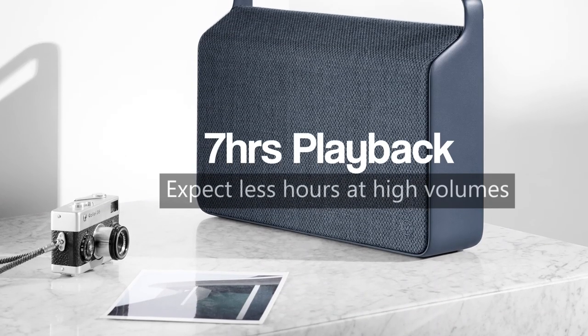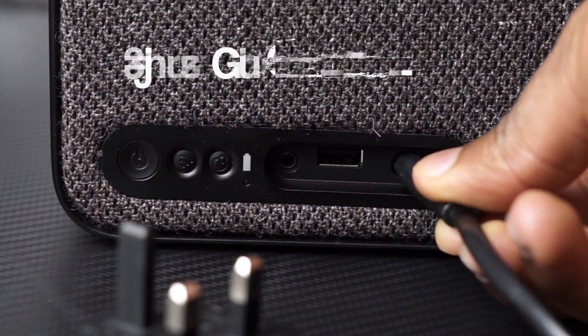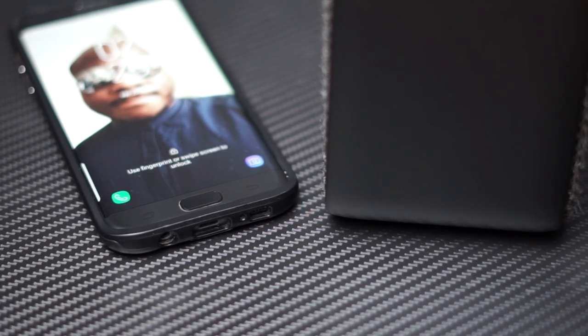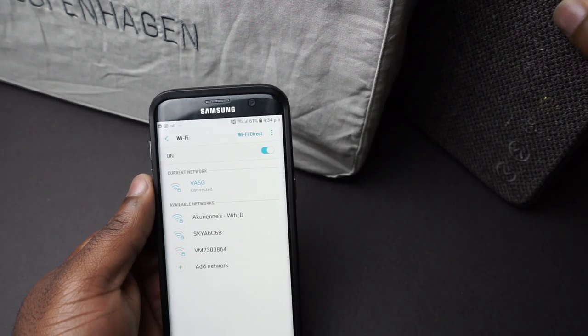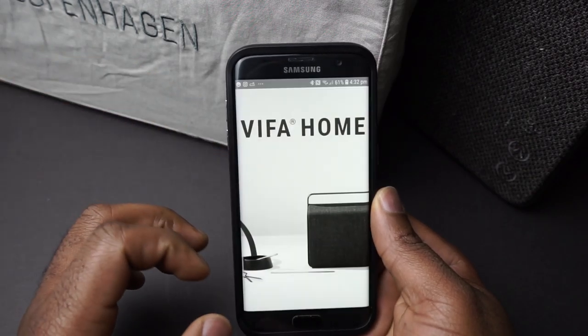Okay, another thing I'd like to mention is that the battery life is rated for 7 hours playback time. And charging up a dead battery from 0 to 100% takes about 3 hours to complete. Now, this speaker can stay actively connected while on standby for as long as you have it plugged into power, which is just superb. So when you come back from work, you don't need to manually start pairing the devices and the speakers and everything. You just need to make sure your device is connected to the network. Go into the app, play a song, speaker wakes up, plays it back.